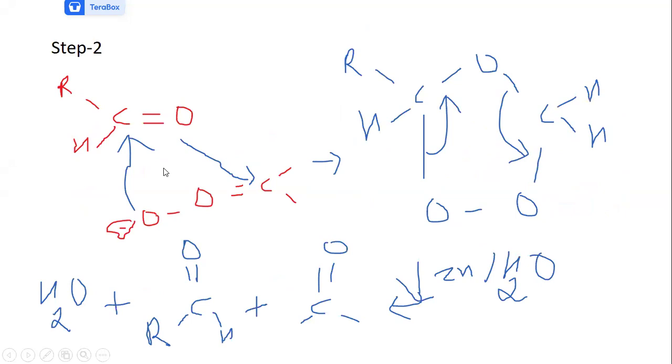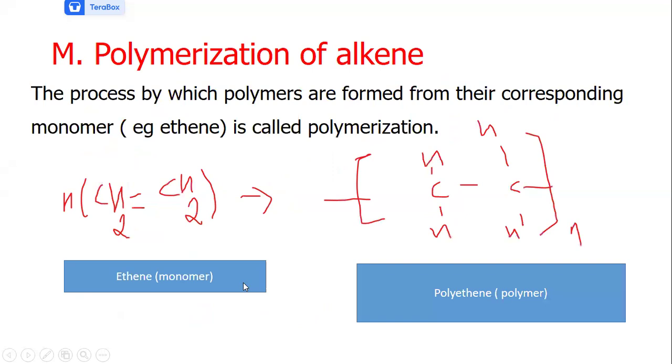And this carbonyl compound can again be attacked by this negatively charged oxygen at this carbon, and this also has a double bond and attacks this carbon, so it forms these compounds. The electrons move toward these bonds, and similarly the bonds move toward here, and hydrolysis in the presence of zinc and water produces the carbonyl compounds.